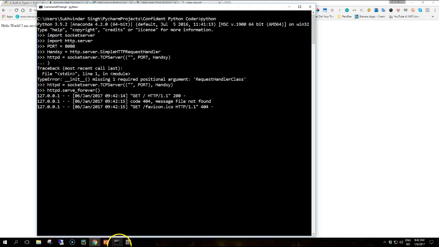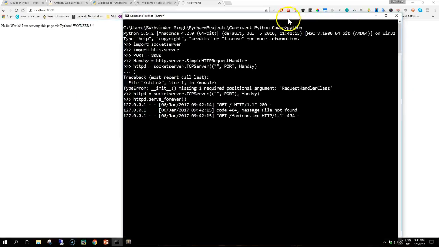So, and then we move back to our terminal. We see where our servers are running, and the first message is the most important one.